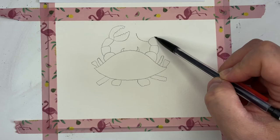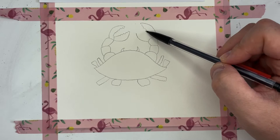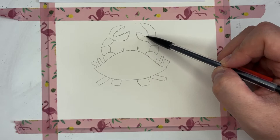And they don't have to be perfectly symmetrical because your crab just might not be real symmetrical. It's not always hanging out in perfect symmetry out in the water. There, so we're getting somewhere. We're getting the top of that crab going.